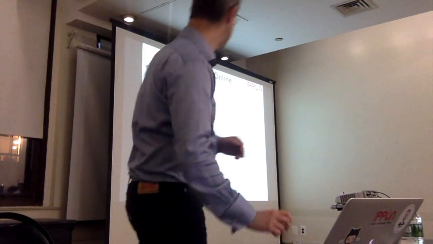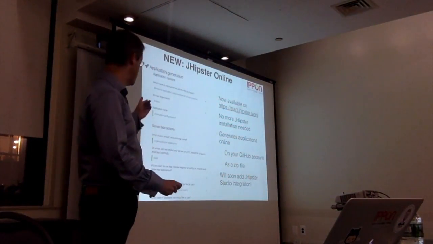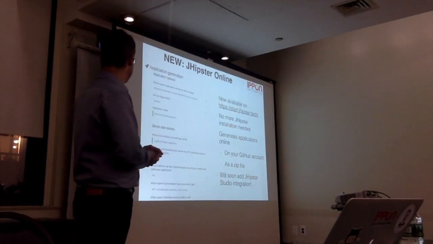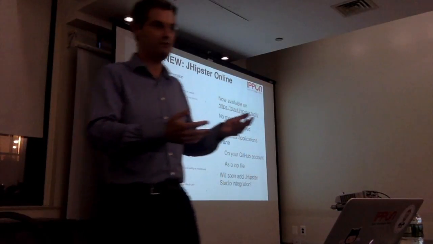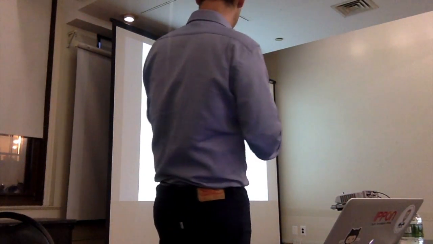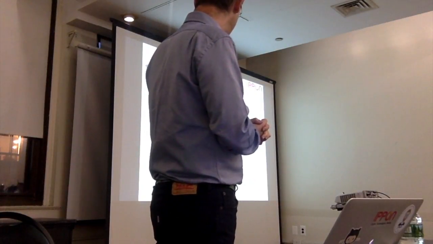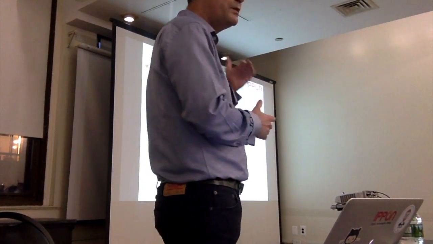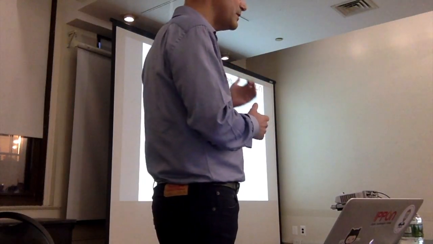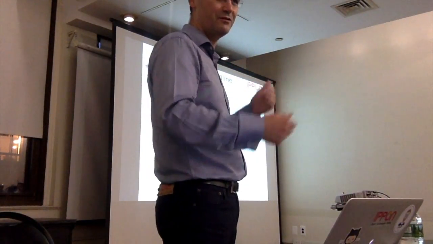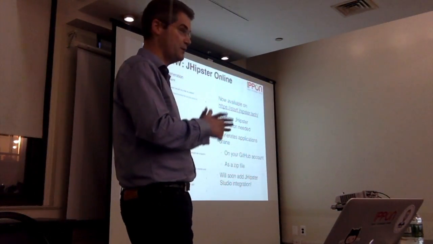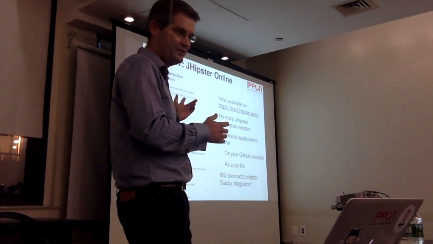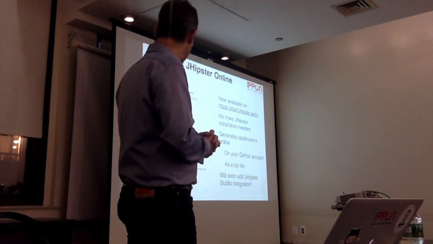So I've got three big new features. The first one was shown by Yakov. It's JHipster Online, on start.jhipster.tech. It's basically the generator that people use on the command line, but now it's in a web application. I didn't think that would be successful, and now we've got tons of people using it. We just saw a customer before, he loved it, everybody loved it. So this is definitely something we're going to push. It was just the first version, and we're going to improve it a lot.